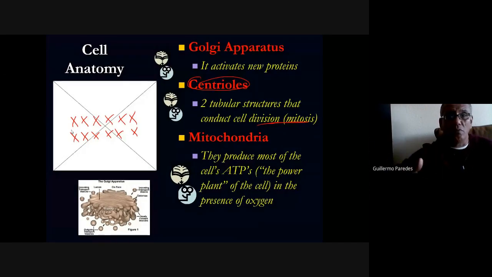So how are you going to divide, right? If you have, for example, 10 chromosomes and you divide without multiplying the chromosomes, the other cell does not have 10 chromosomes. So you need, first of all, to duplicate your own chromosomes to split half and half, in order to have, at the end, two identical cells. You okay with that?